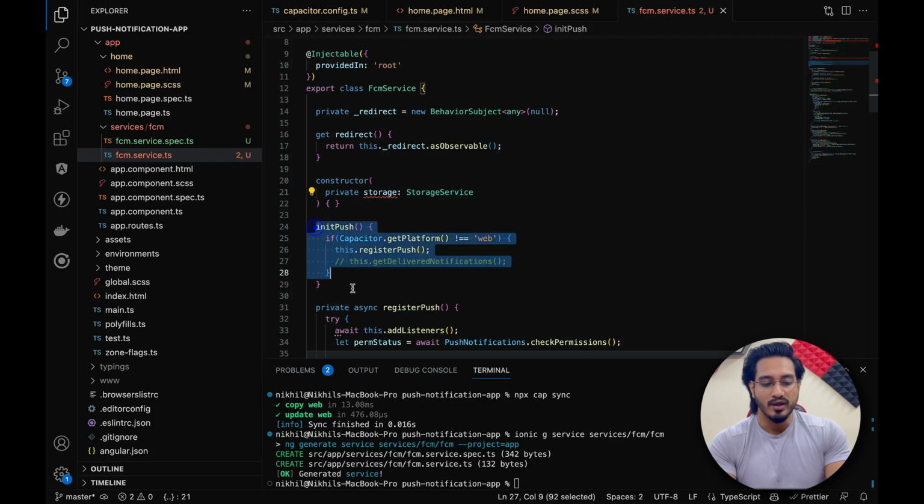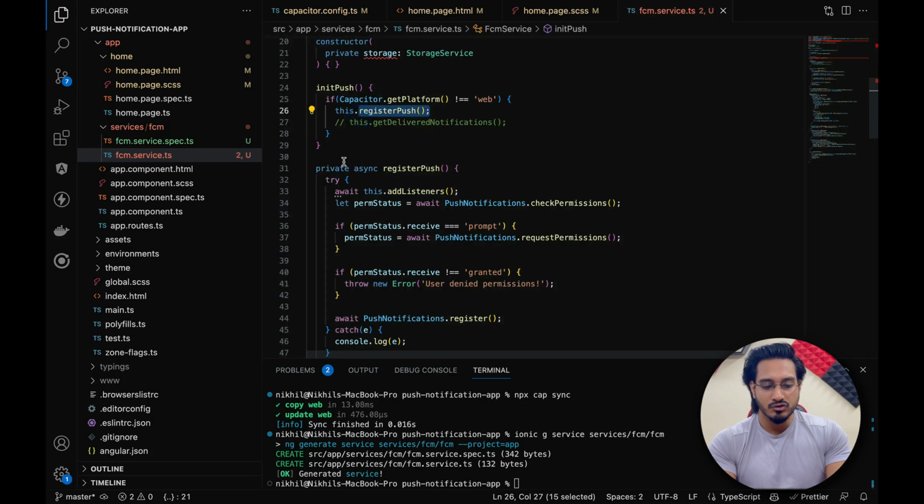So at first, what I will do, I'll create a function called init push, in which I'm going to check for the platform. If the platform is web, then I'm not going to register anything because this is not going to work in web. In PWA, you can work with that, but that's different stuff. We are just focusing on the Android one. That is why if it is Android or iOS also, still it will work if you're working there. Okay, that's what I have done.